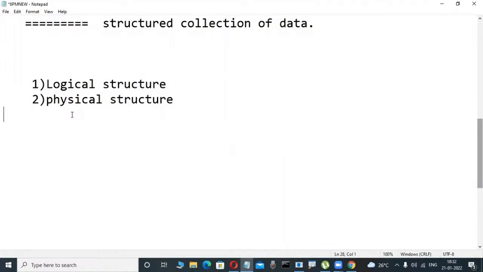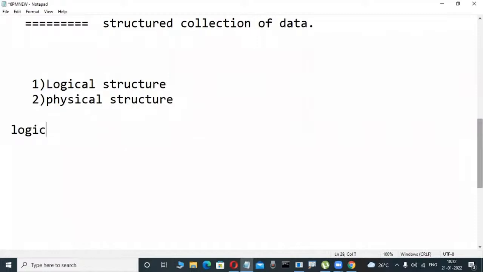Yes, but what is that logical structure? Okay, logical structure only. I am also working in the logical structure, you are also working in the logical structure, and a Java or .NET front-end programmer is also working in the logical structure. I agree, the logical structure of the database. But what is that logical structure? DBA persons are working in the physical structure, don't worry. But what is that logical structure at least? Logical structure means nothing special.